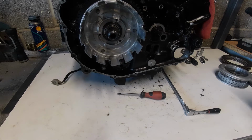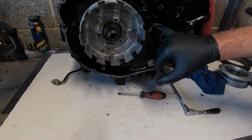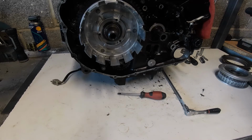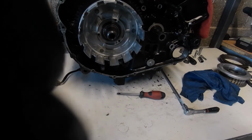Right, I'm going to get the crankshaft primer drive gear sorted, and I don't know if you can, if I take the camera off here, we might be able to see. Should have actually shown that before I put the camera on. Just bear with me a second again. Let me just slide that back out. Okay, let it just sit like that for a minute.